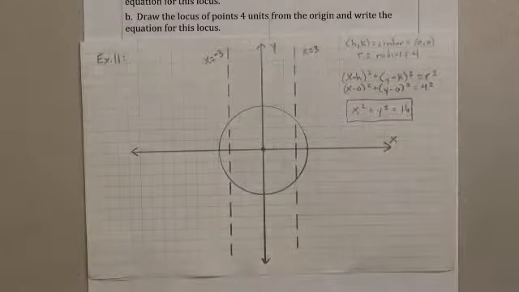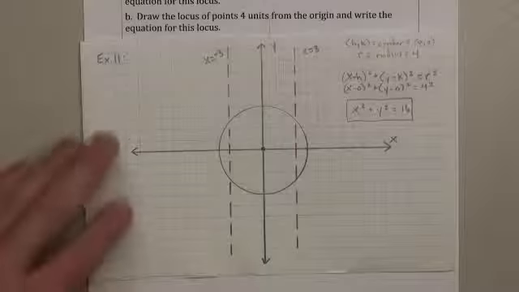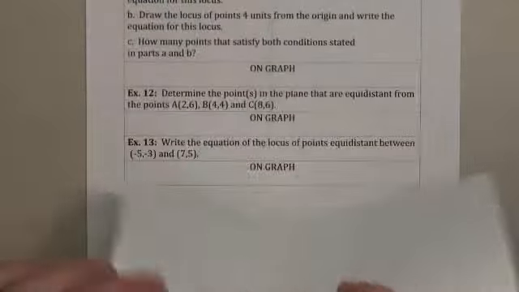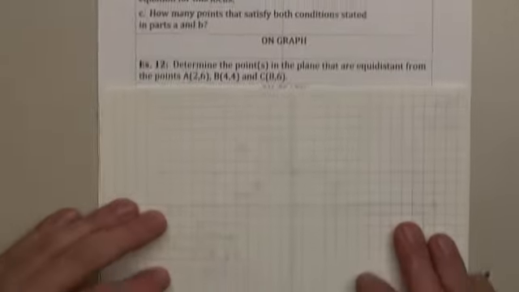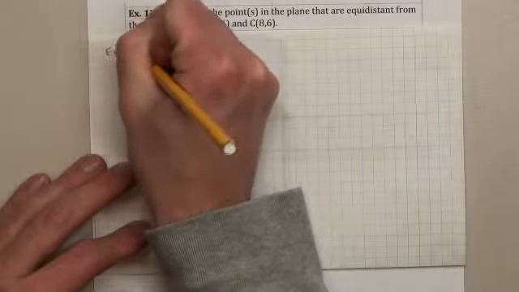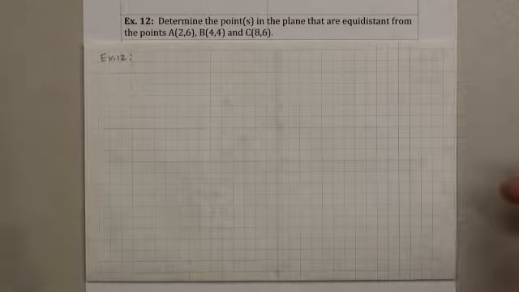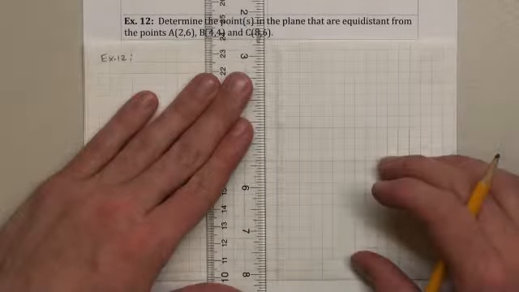So you can see how they put more than one topic into this problem, and they do that all the time on the Regents. Usually the Regents questions are 2 or more topics in each one. Okay? So that's 2 problems, one on the top and bottom. Now let's turn it over and finish this up. The second to last problem, example 12. Alright, we have points again, so I need an x and a y axis.